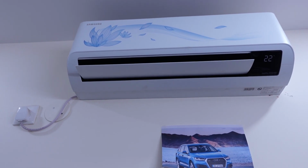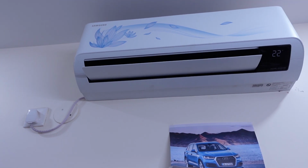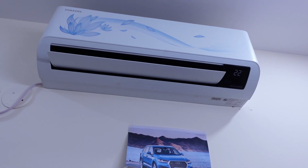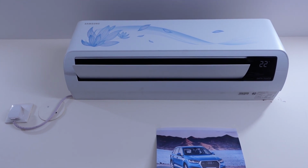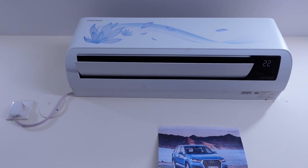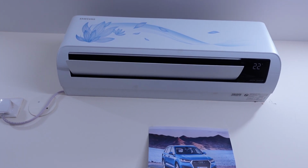Moving to the warranty and service, this is where things start coming down very rapidly. The product itself is not great by design or by performance. Adding to that, Samsung said this has 5 years of comprehensive warranty, including gas recharging. So that's the reason I bought the air conditioner. It also has 10 years of compressor warranty. So after 1 year, all of a sudden the cooling stopped.